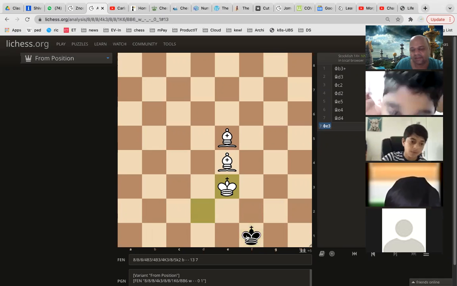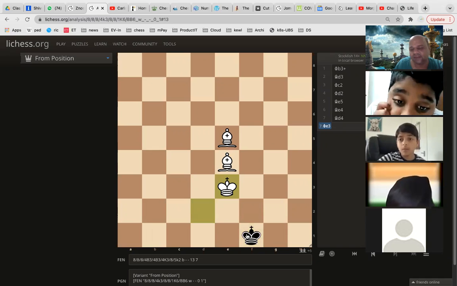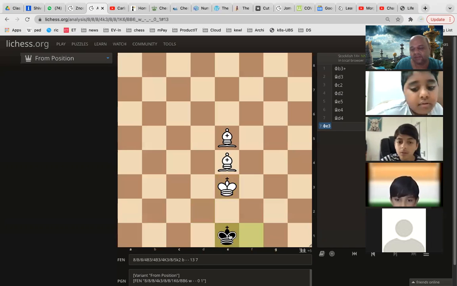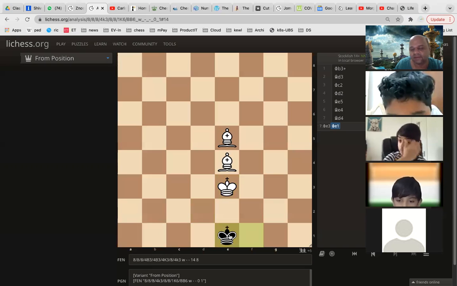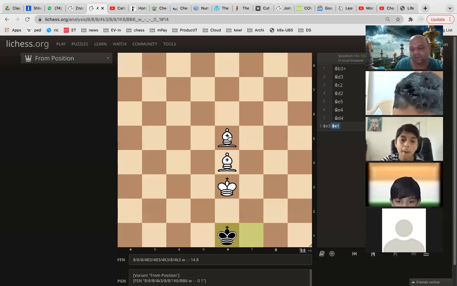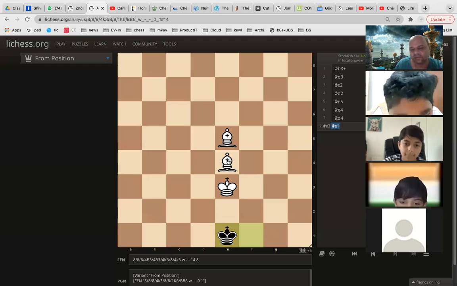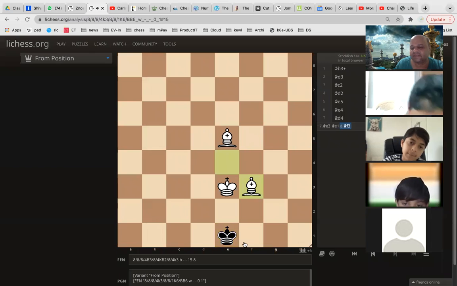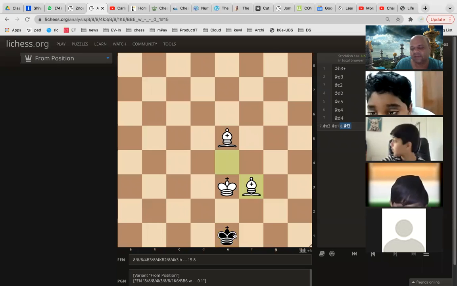All right, so now it is easy. Now where will the black king go? He will try to remain in the center, right? So now your thing is to drive him to the edge of the board. So white bishop to d3, maybe f3 is better. F3 is better.